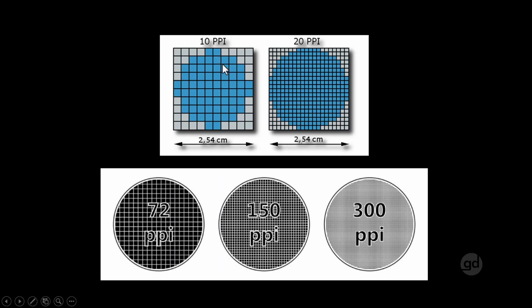So if this is an inch, which is 2.54 centimeters, how many pixels are in it? Here we have 10 ppi, that is 10 pixels per inch. If you count here, we have 1, 2, 3, 4, 5, 6, 7, 8, 9, 10.